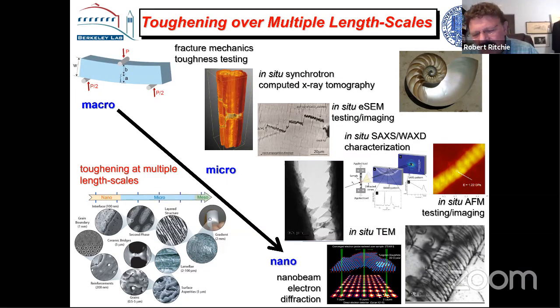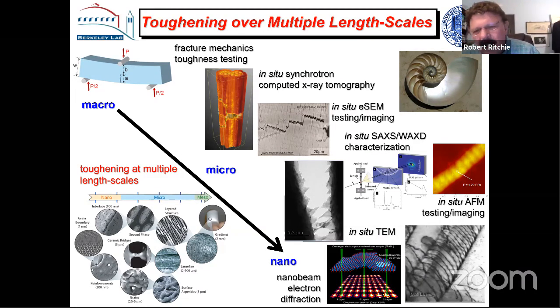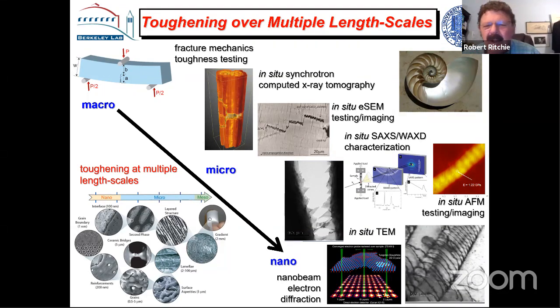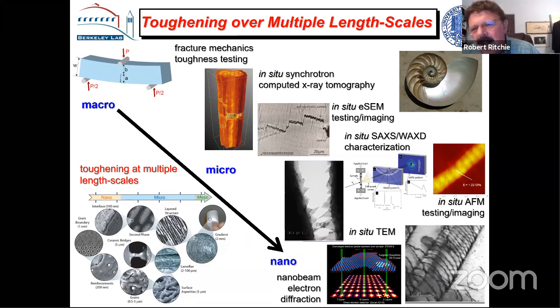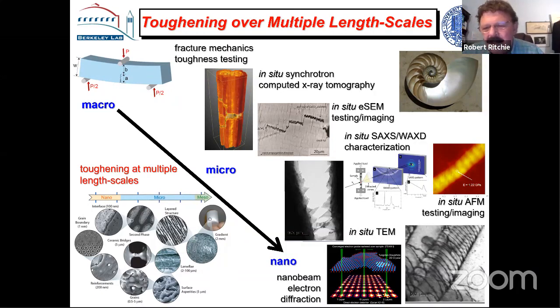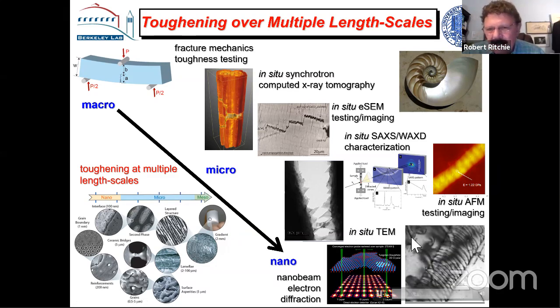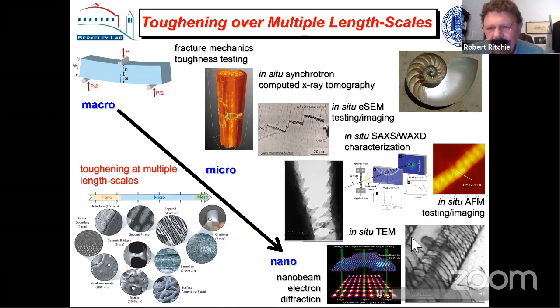Now, I've always turned my nose up at people who do that because, of course, you have a very thin sample, so all the stress states are wrong and so forth. But you can see things in the TEM that you can't see with any other technique. So I think it's interesting to at least look, and then you can debate afterwards about whether you're looking at an artifact of the thin film or whether it's a real effect. So we'll talk a little bit about these techniques, particularly in metals, at the end of the talk. So that's my roadmap.